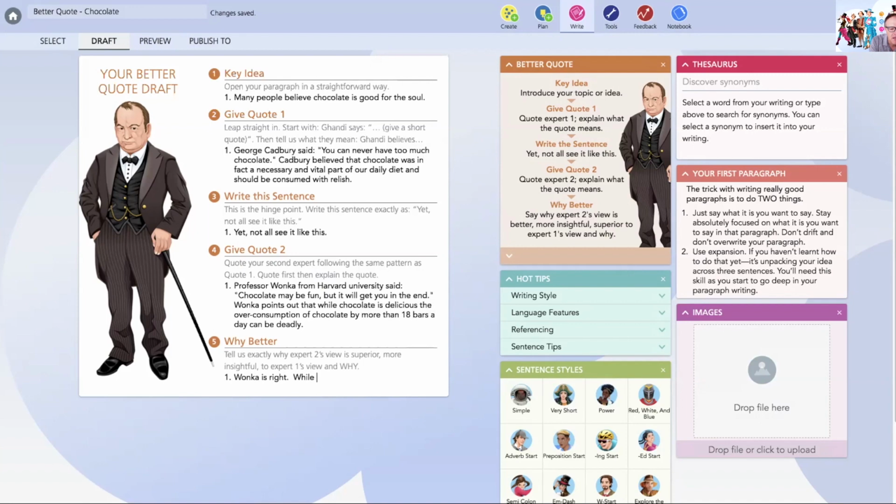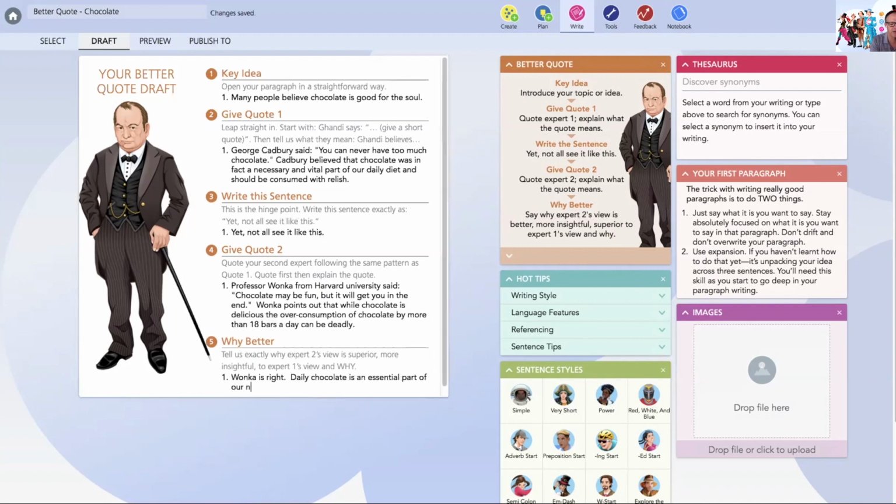While daily chocolate is an essential part of our nutrition. Again, you spell nutrition on the fly. Nutrition. Do you see that? Good, isn't it? Intake. However, we should be moderate.